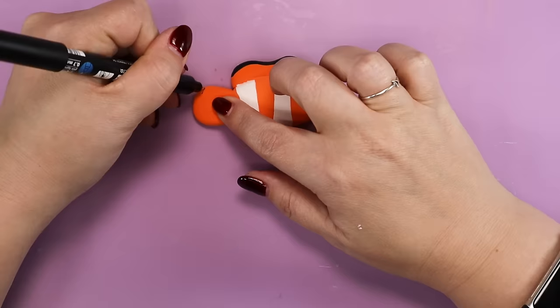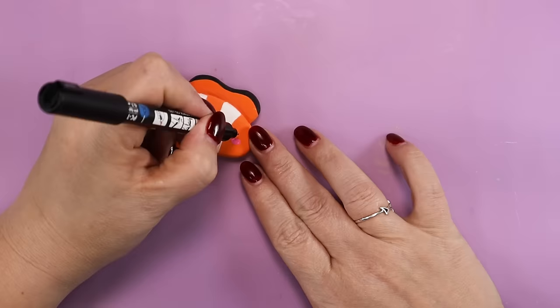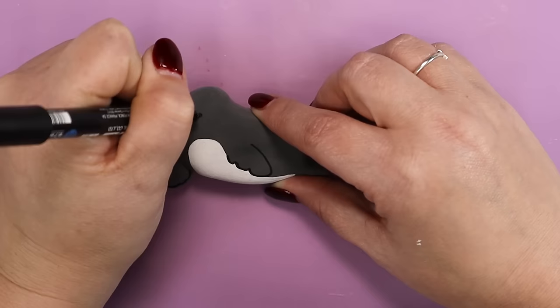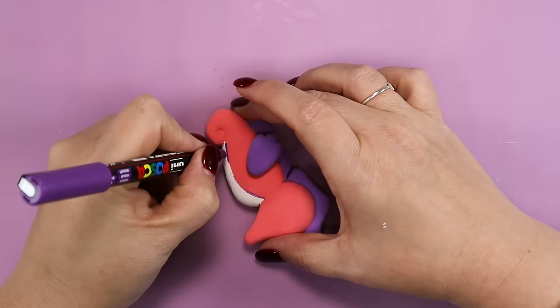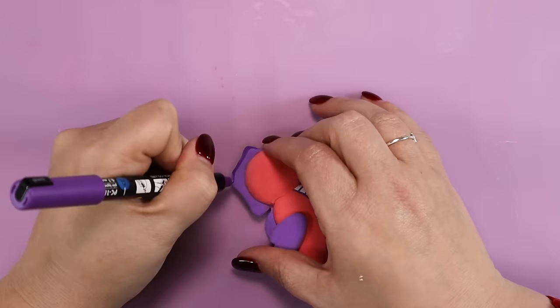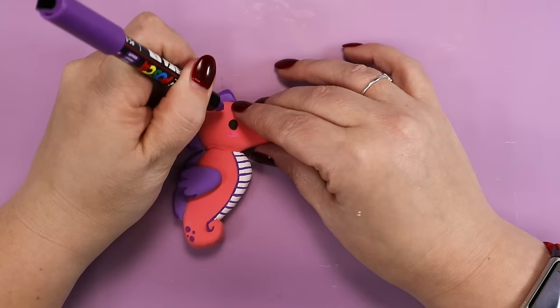I turned this fish into a clownfish, obviously. And then I tried to make this seal actually look like a seal. Then I really jazzed up the seahorse. It's really cool how much of a difference the little bit of paint on the edges of the fins makes.